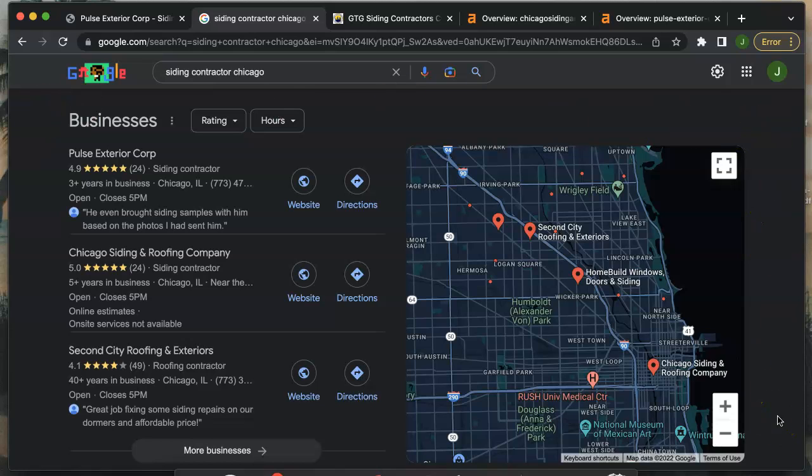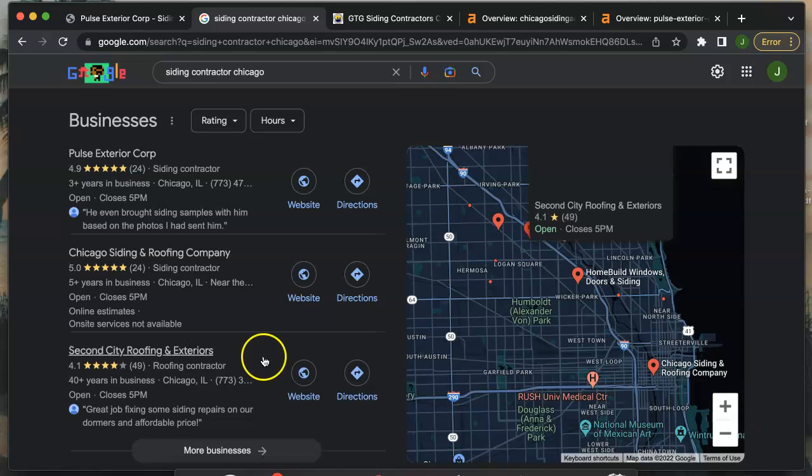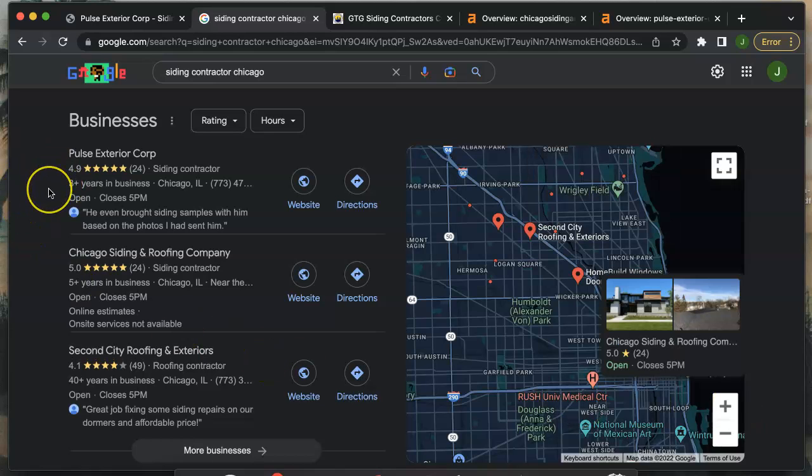Now, this is called the Google Map Pack. And as I'm sure you know, since you are the first result that pops up here, congratulations, this is a really, really valuable place for your business to be. Now, this is because this is the first results that people see underneath those ads, so people are more likely to click on these businesses. And we know that the more clicks you get to your website, the more possible customers that you get, right?